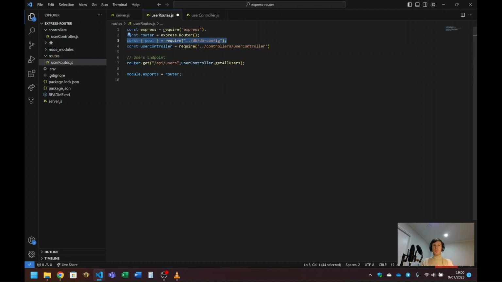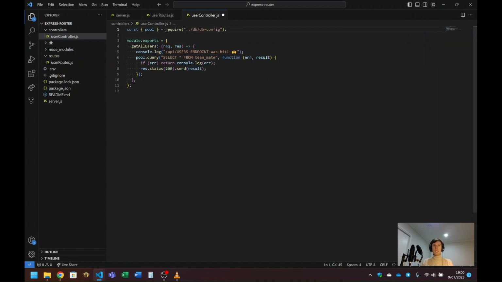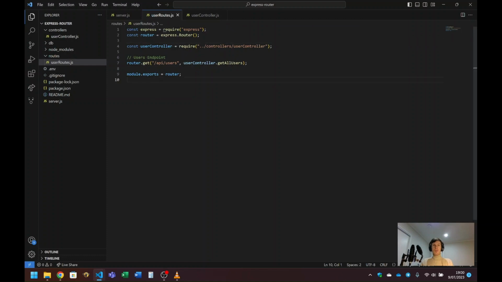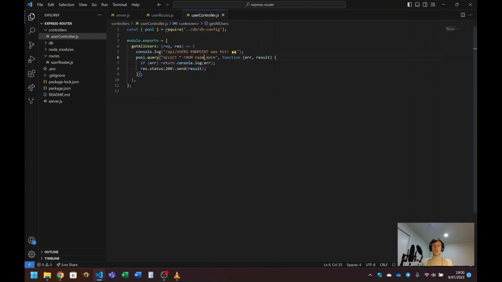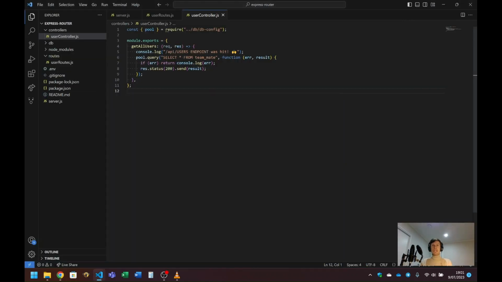Now I can see that the pool variable has gone dim, and that's indeed because I'm no longer using it in that file. It should be here. So I'm going to cut and paste that into the users controller. Okay, great. Now we have created a controller, which in essence and practicality, we've just separated out another aspect of our endpoint. Ultimately, that's what we've done. So let's just see if we're still working. Let me go refresh here. Perfect. Still getting our data, which is awesome.